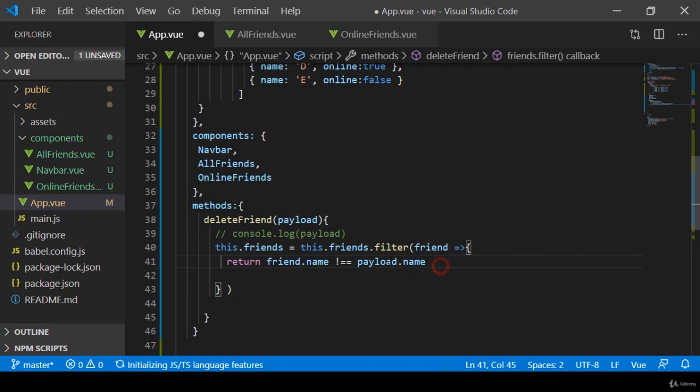That means this custom event. Okay, so there is a name. When it is not matched, then it should be deleted. Let's check this out. You can see that everything is also green. So let's check this out.